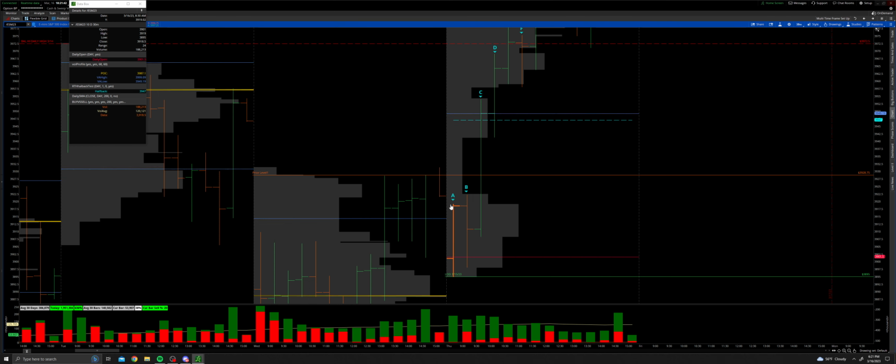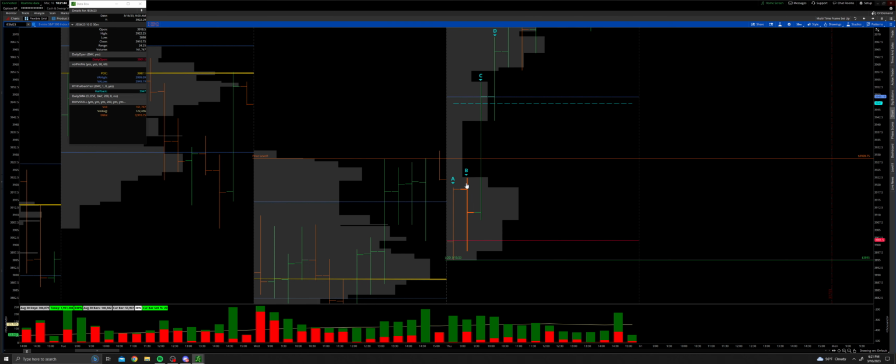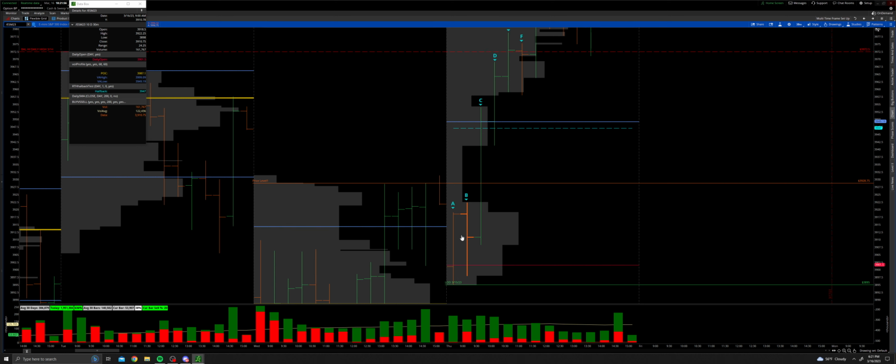So here we can see we had A period open up, pushed down lower, and then pushed up higher, and then didn't take out the previous day's high. B period pushed down lower, couldn't take out A's low, right? Couldn't take out that 30-minute time frame low, showing sellers really weren't that serious, and we began to rotate back up as buyers step back into the market.